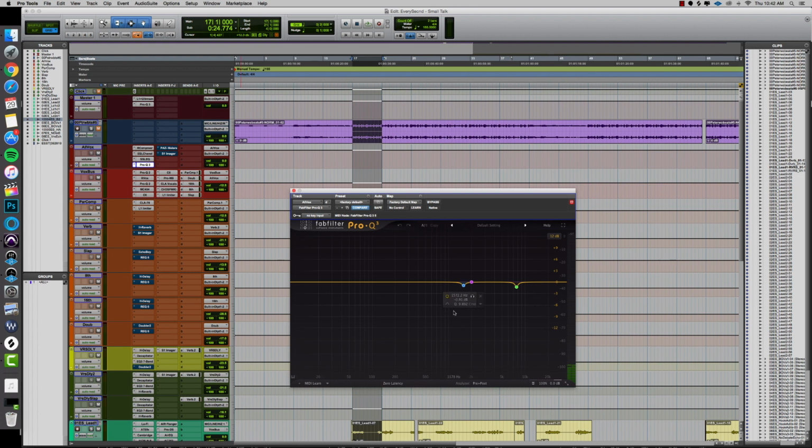This is just kind of like a final check just to make sure my ears aren't tricking me. You know, I may not be in a treated room, just kind of want to throw this on here to make sure that all my frequencies are leveled out. These look like they're pretty subtle.